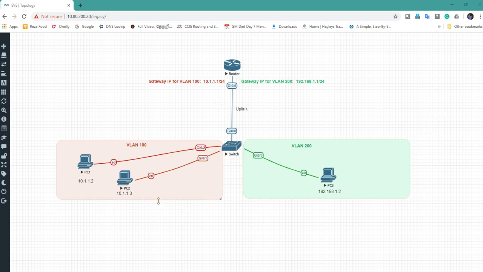When you send a packet within the same VLAN, the switch will do the MAC resolution, then forward it to the destination host in the same VLAN. When you send a packet to a different subnet or VLAN, it goes through the router, which does the routing, then goes back to the destination host.